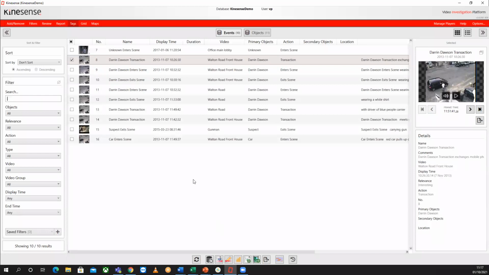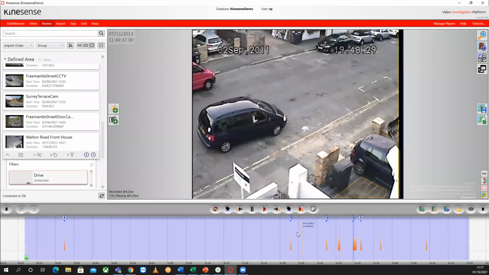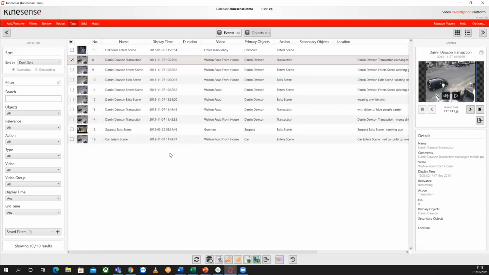So in a typical investigation, somebody will go through, they will physically write down all of their notes, and once it's finished, they will get Excel and they'll create a report, and they will cut and paste images into Excel. They will physically write their notes, the date, the time. As I make these tags, I'm already doing that. And then what I do is I click and I export here to Word.